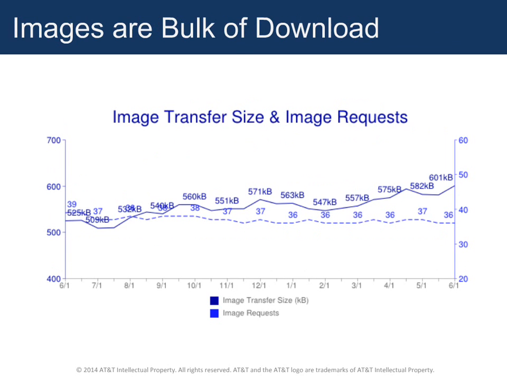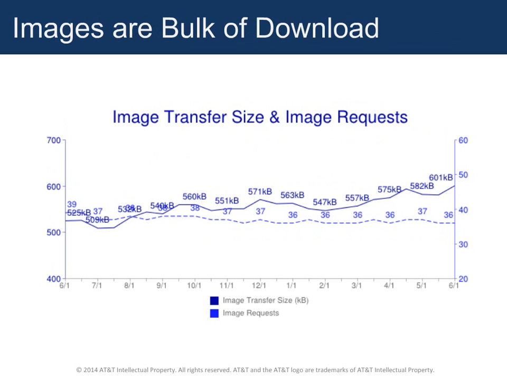Images, as ever with most pages, are the bulk of our downloads, and they are growing. But we're also starting to get some solutions for the challenge of images. So with picture and source set coming along, then maybe we'll get to position when enough people have deployed it so that images aren't growing so much, and the images we're delivering to mobile are well optimized for that device rather than a desktop image somebody's trying to use to cover all bases.